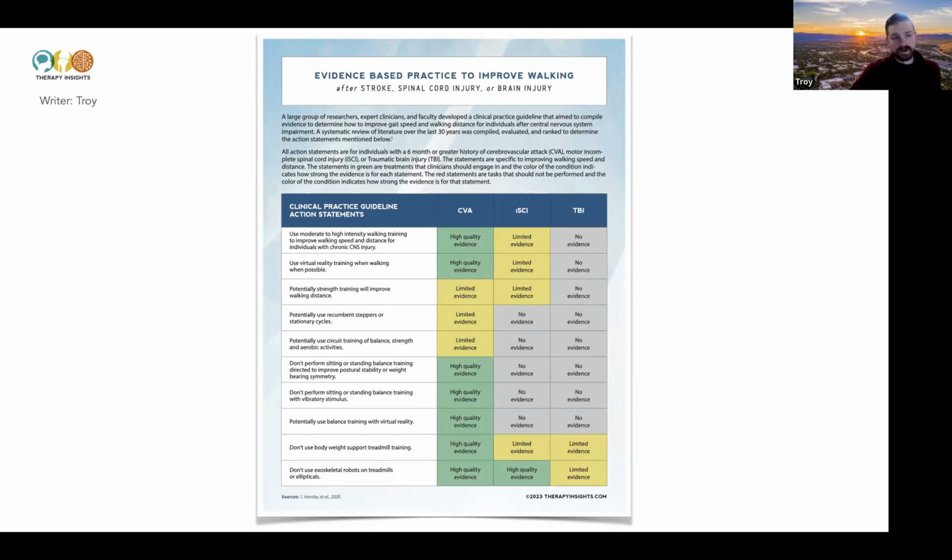Yeah. So I think depending on what your goals are, it doesn't mean that you can't do any of this stuff, but you're going to want to be thoughtful about, okay, what are my objectives with this intervention? If your objectives are to improve walking functionally, this might not be as appropriate. Yeah. Okay. Yeah, that makes sense.